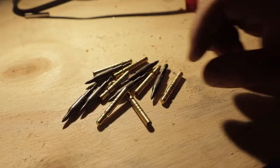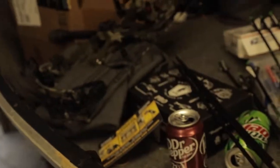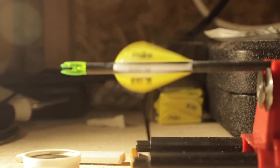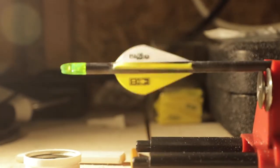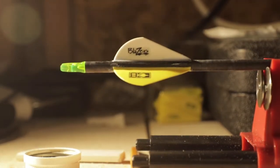And then I did test it out. If you look on my boat right now, you just see a whole bunch of broadheads and kill points with me testing out arrow weight and stuff like that. But I think this is the best setup for whitetail for us. Disclaimer, we are not professionals. This is literally what I've done and what I've tested at home.